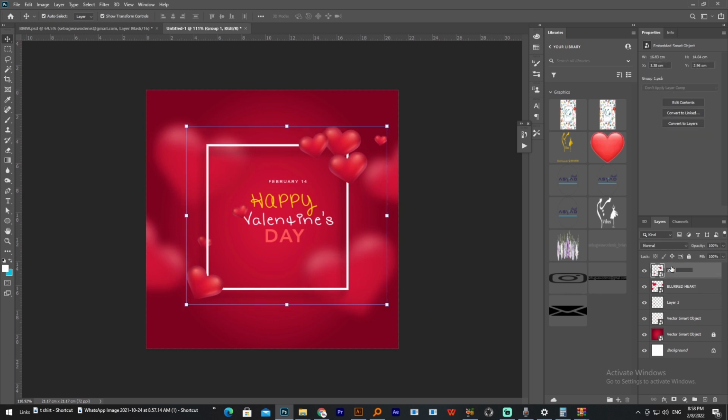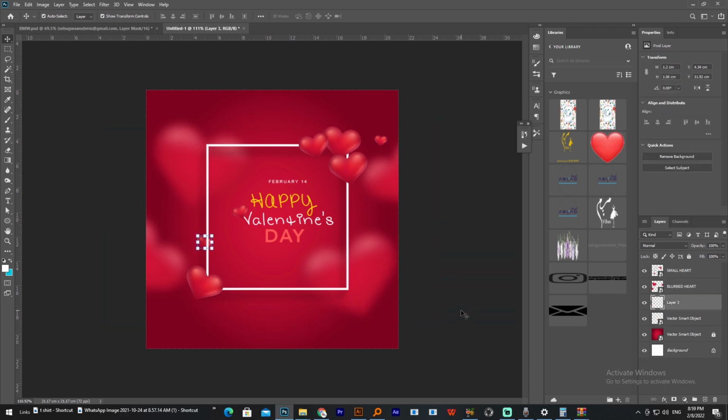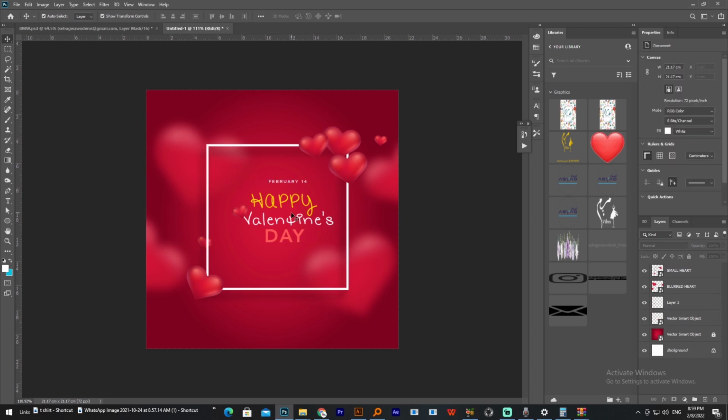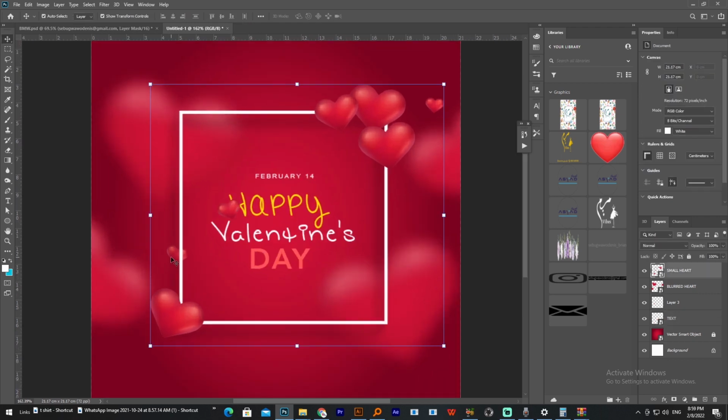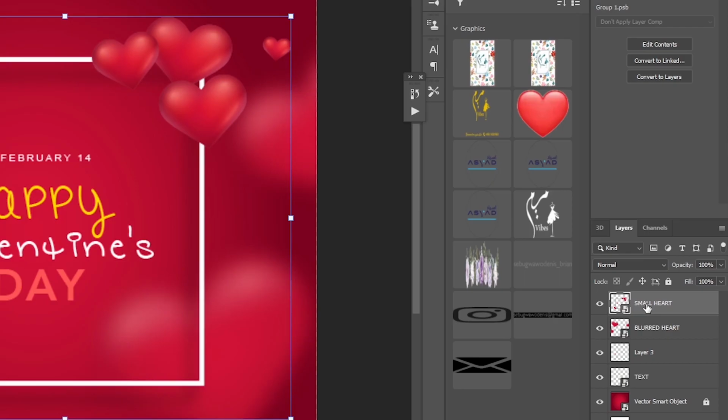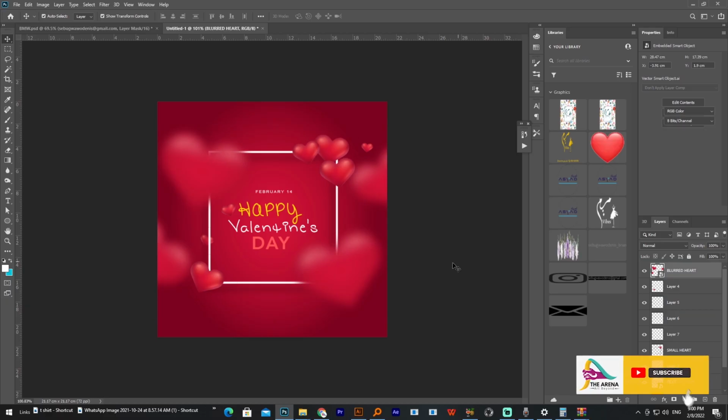I will call this small heart. Then this one I can leave like that. So let's very fast make it a little bigger, brush like that.